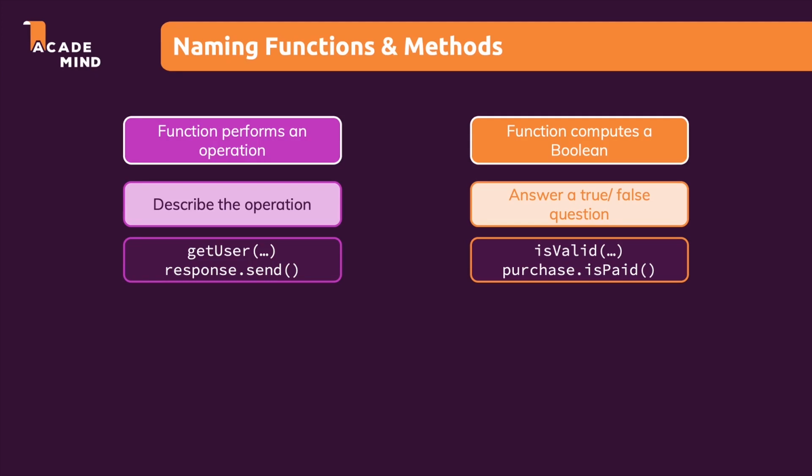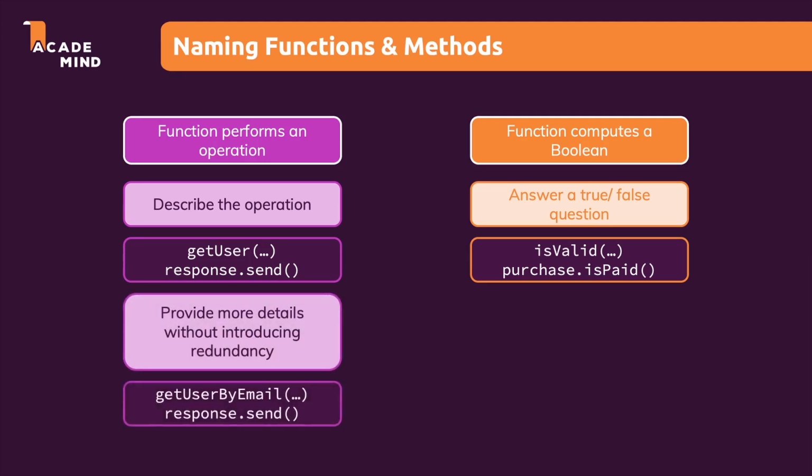Now, just as before, more details are always great unless they are redundant. So for example, if we have a function which retrieves a user from a database, but it does so by identifying the user by email, we could name the function getUserByEmail to make it really clear that it's not fetching a user by ID or by any arbitrary criteria, but that it's always the email. Now for response.send, on the other hand, this already is pretty clear. Something like response.sendResponse simply wouldn't make a lot of sense. It's clear that we're sending this response.